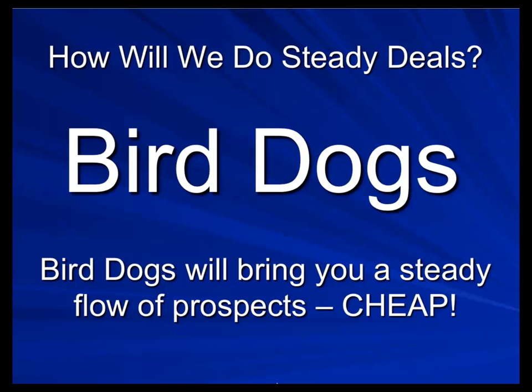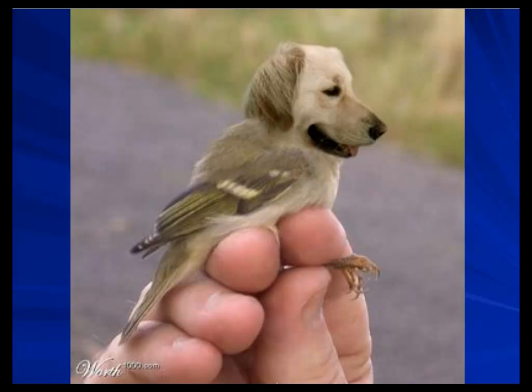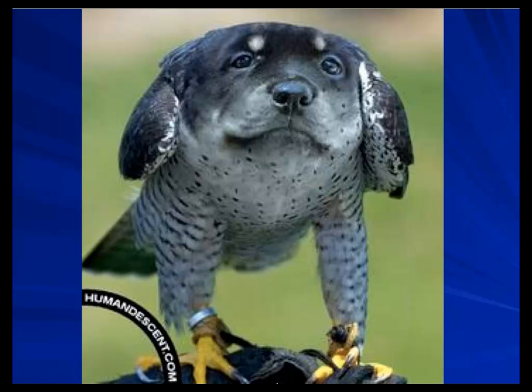Now, when they start out, they're kind of cute and cuddly and fuzzy like that guy. Look at them. Look at those little feet. Aren't they cute? Right? But then with a little training and a little practice, oh, they turn into hawks. That's my kind of bird dog right there. But seriously, ask anyone you know who's successful if they've done it on their own, and they'll tell you, no, they had help. This is what we call delegating. And most entrepreneurs have a real problem with it. Most entrepreneurs are horrible delegators because they're so sure that no one can do it as well as they can, they just do it all themselves. And that is a trap. Don't get caught in it.